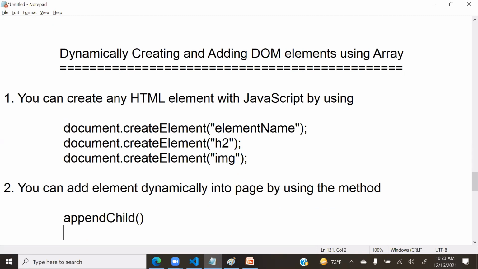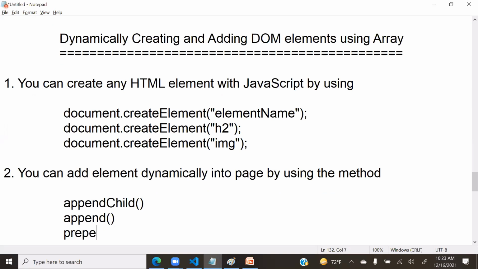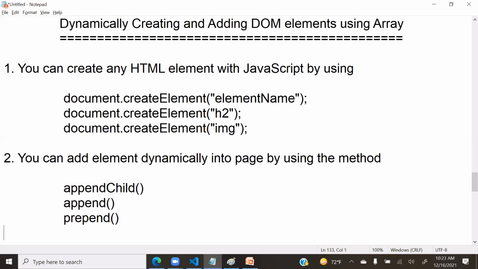We have so many options like append, we have prepend, but mostly we use appendChild to add a child element. So these two are excellent points to understand in order to add the elements dynamically.